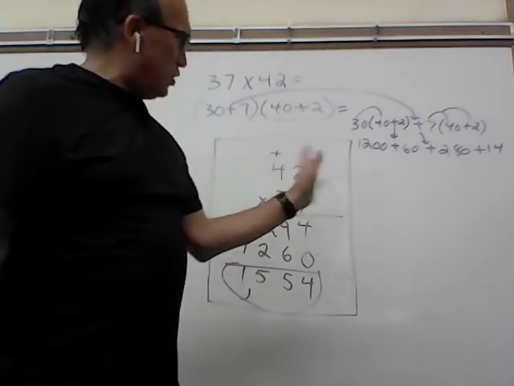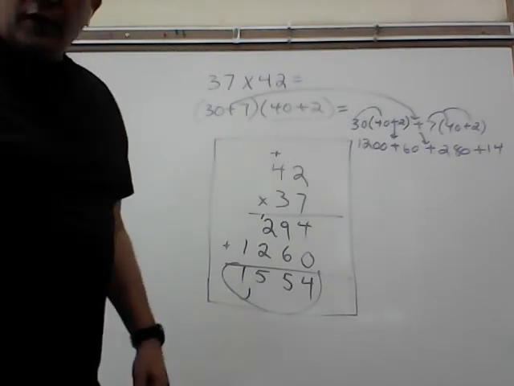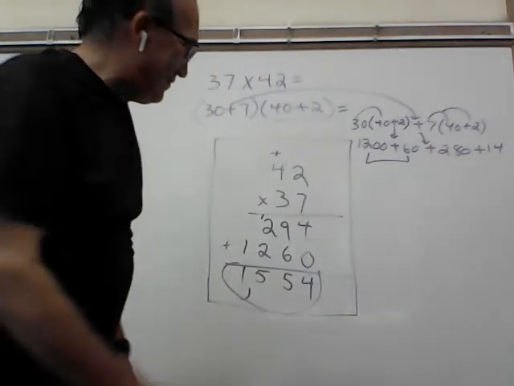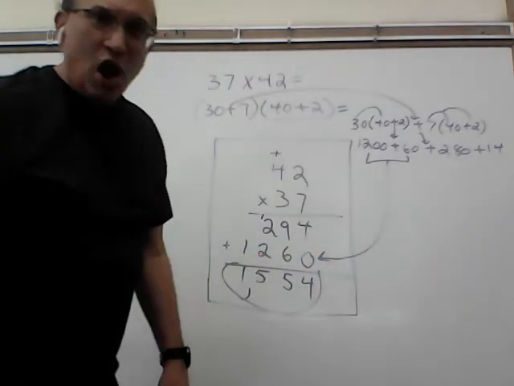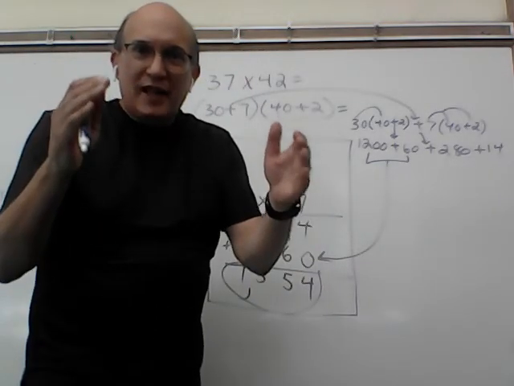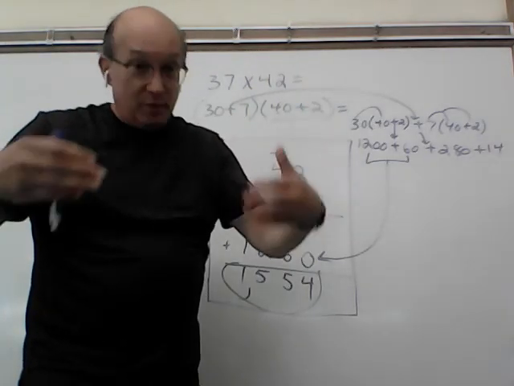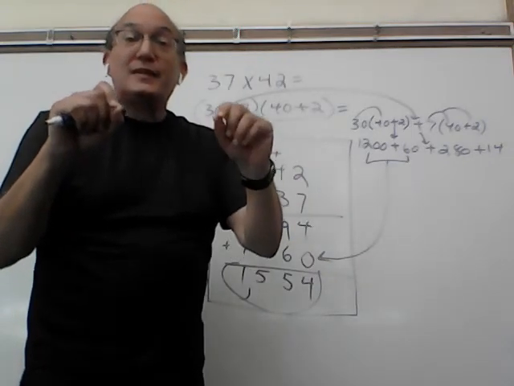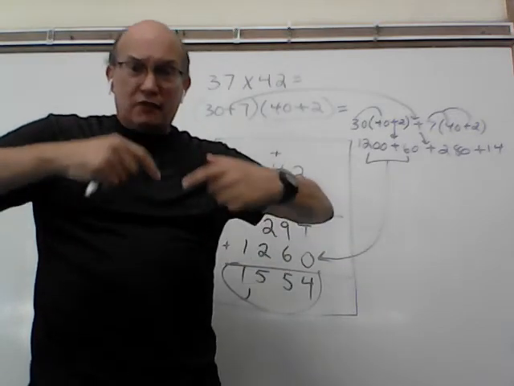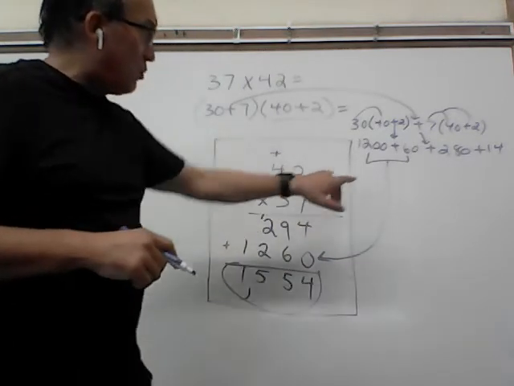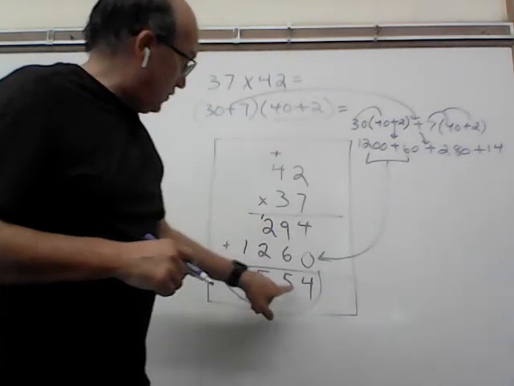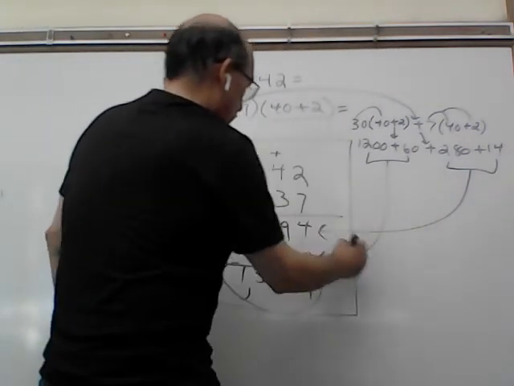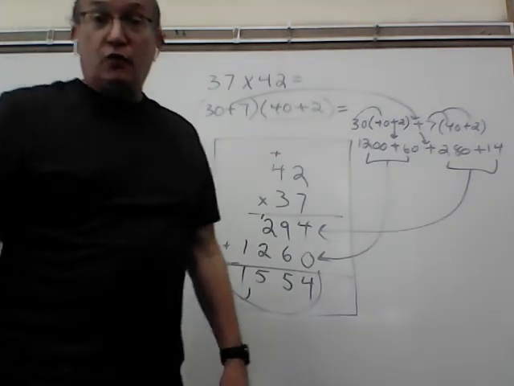But let's take a shortcut. Let's not just go left to right. Let's just recognize. Have we seen 1,200 plus 60 before? It's right there. Not a coincidence. The standard multiplication algorithm developed centuries ago. Probably took a while to develop it before it caught on. People agreed this will work. When you get down to the foundation, it's based on the distributive property. It should not be a surprise that we see 1,200 plus 60, and that is this partial product from before, and then 280 plus 14 is the 294.